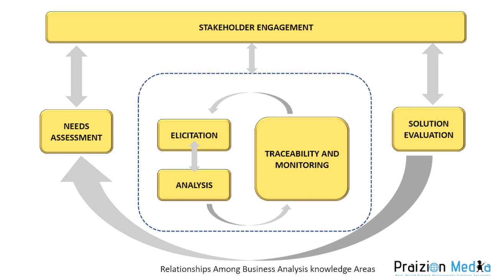So I'm going to give you a very high level view. This is iterative. We don't just do needs assessment and then in strict rotation go to stakeholder engagement, never to go back to any of the other knowledge areas. No. You can see the arrows showing you that this is highly iterative and highly interactive. Okay. So the PMI in their business analysis standard, they talk about these 6 knowledge areas and they go deep into the 6 knowledge areas.